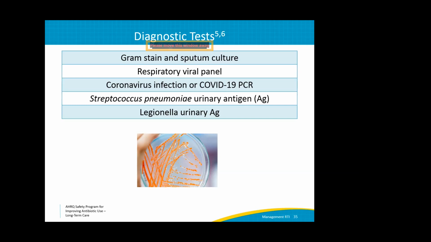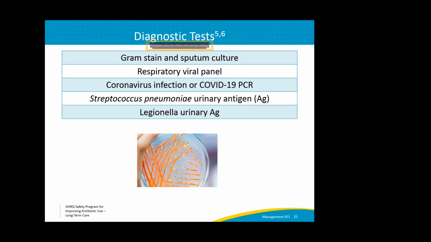If you are able to send a respiratory viral panel or a respiratory pathogen panel that includes viruses and bacteria, this can be really helpful because the turnaround time is going to be much faster than culture. It's also going to be more sensitive than culture. The trade-off of that is that it can also produce false positive results, and particularly in the case of viruses, can turn up some patients who are colonized rather than truly infected. It's also going to be more expensive. I don't think I need to emphasize to anyone the importance of testing for COVID-19 right now as we weather our pandemic, so I'm not going to spend much time on that.